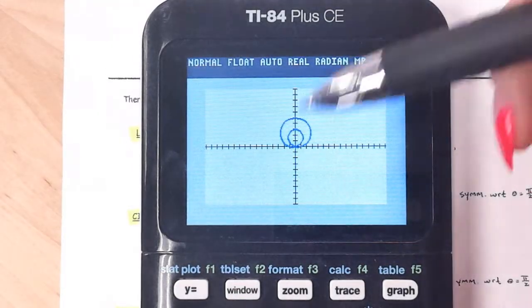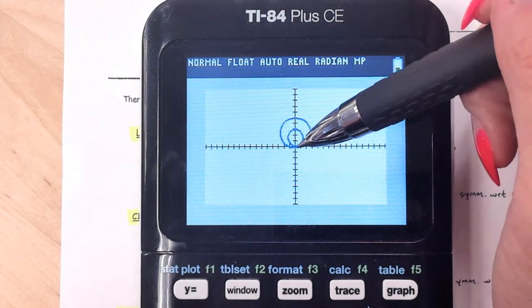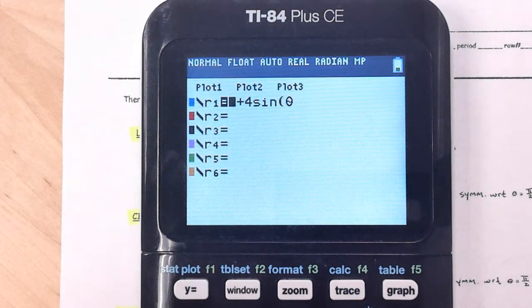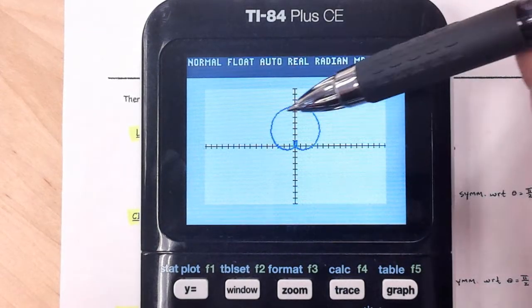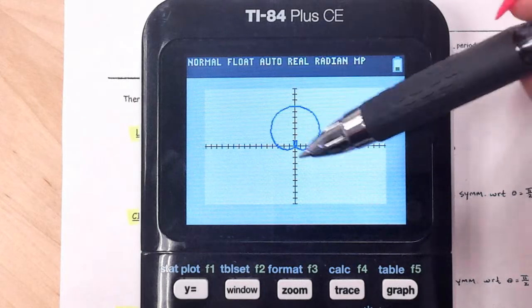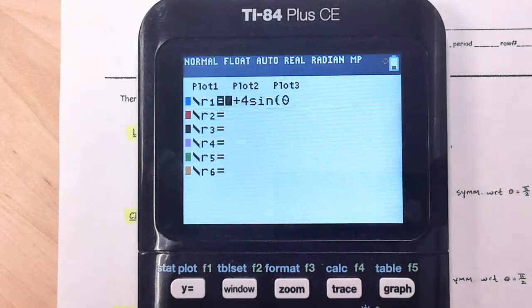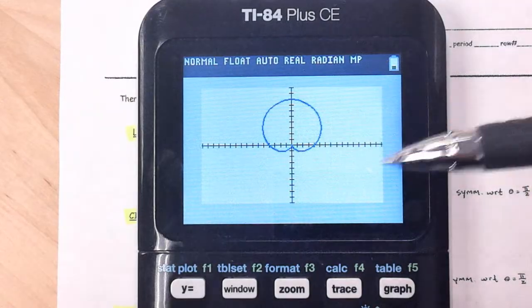Okay, so this is called a Limacon, and it looks like a circle, but it's not exactly a circle. There's an inner loop inside this Limacon. This one would probably look a little bit different. Now you can tell it's definitely not a circle. It's some other shape, and it still has that teeny tiny inner loop. Then I'm going to change that to a 4, and if I change that to a 4, there's no more inner loop.